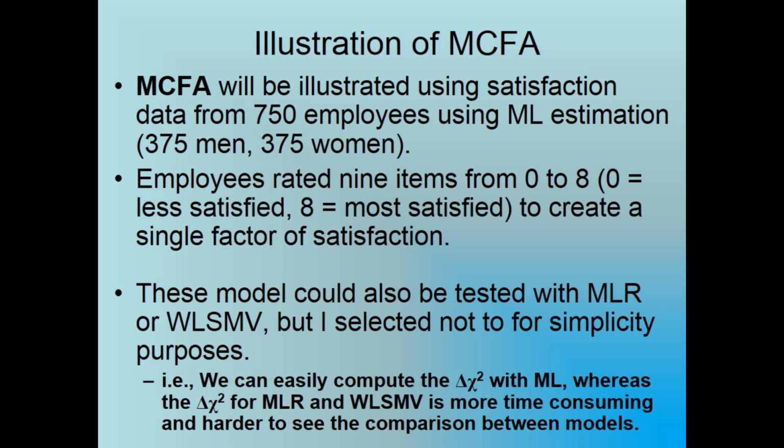Remember, we could use MLR here or WLSMV, but we're going to stick with ML because it's much simpler and easier to demonstrate when doing invariance testing. However, you could easily use MLR and compute the change in chi-square based on the Satorra-Bentler change in chi-square, or use WLSMV using the DIFFTEST in Mplus.